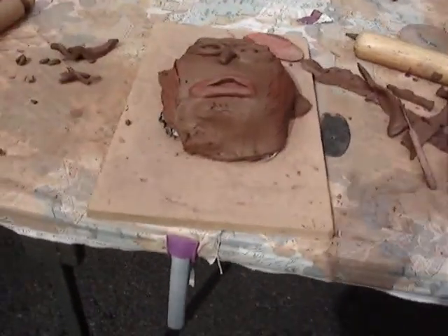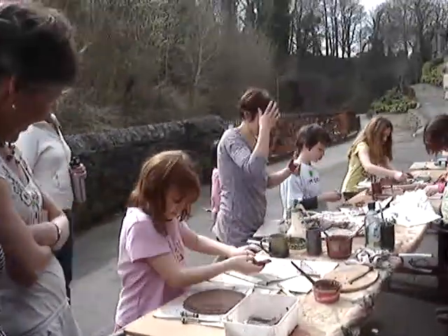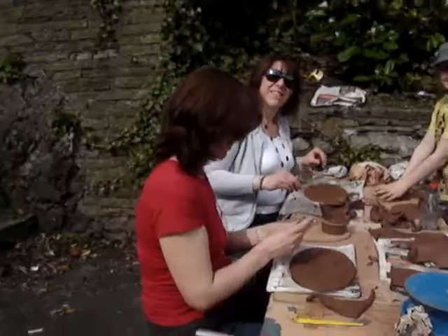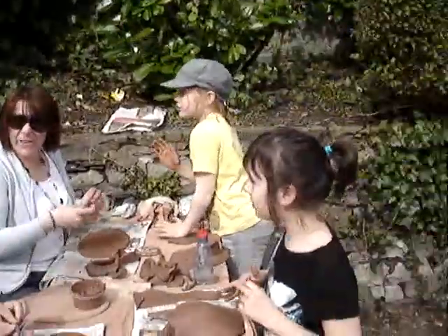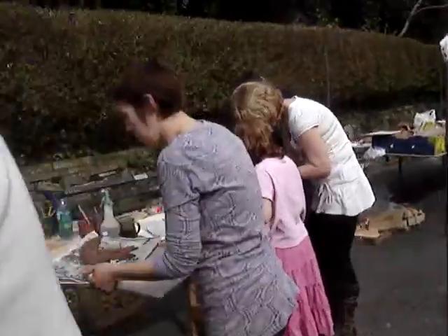We've just got a face here, and up here we've got some people still working. And here's a table with people hard at it. Okay, give away — this is going to go on YouTube if that's okay by you. So as you see, lots and lots of people, lots of activity.